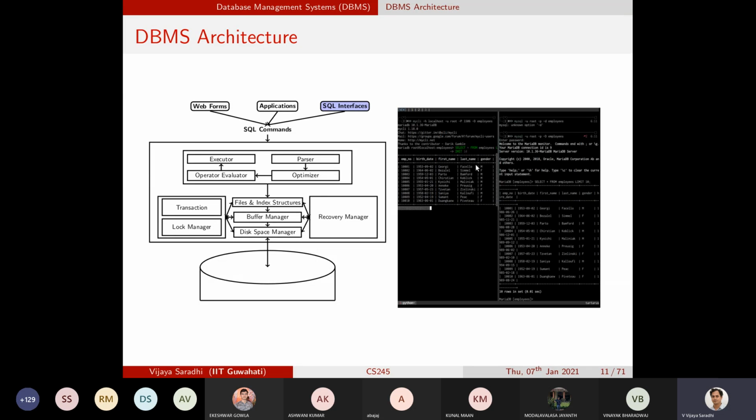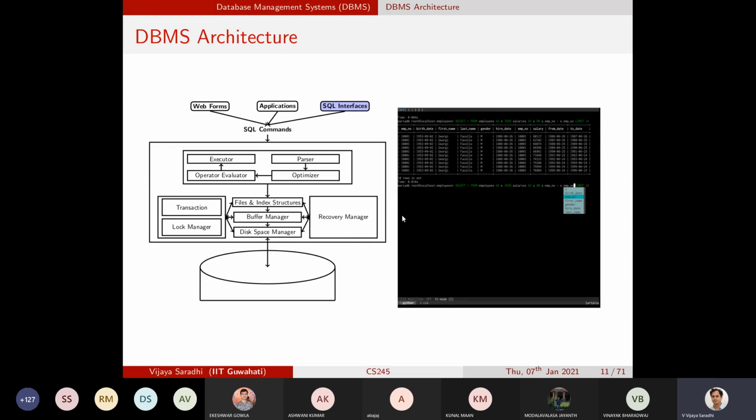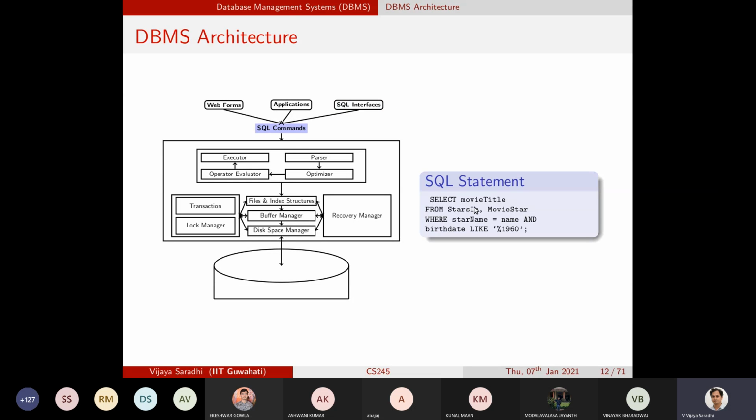Otherwise these SQL interfaces cannot be invoked to interact with the database. So over here is another example of an SQL interface. Over here it is the responsibility of the user to construct a valid SQL command or SQL query or SQL statement, whatever, they are all equivalent. So all these three interfaces convert everything into SQL commands.